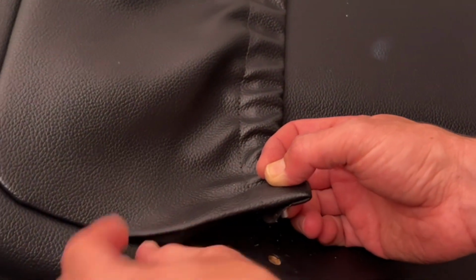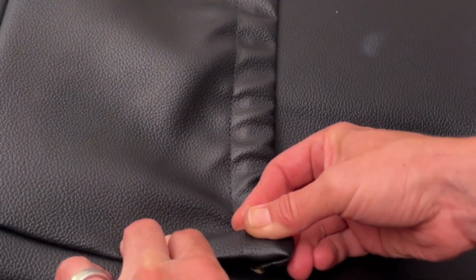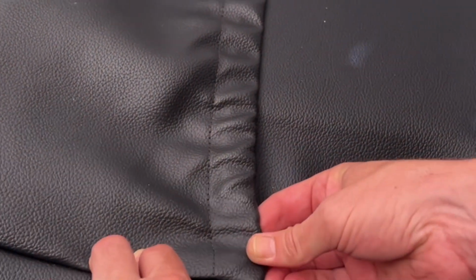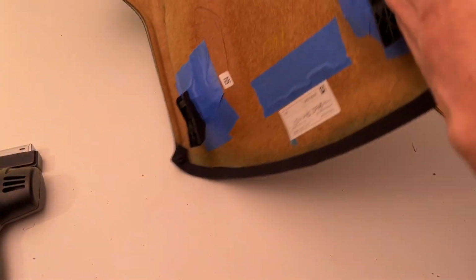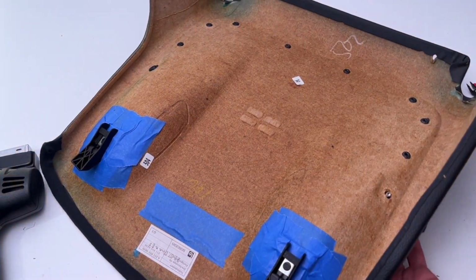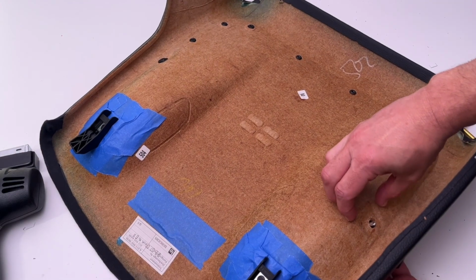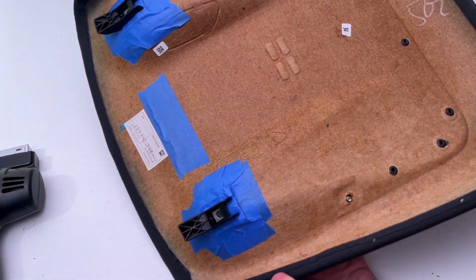So tucking the leather here, and if you have fabric, you might be tucking that fabric in place. Then aligning that hole to secure the top of the seat back pocket again. And then we're going to go over to the other side, and we're going to show you how we screw in the other piece of that fastener to hold it into place. So here we are back on the other side of the seat back, and there's the little metal post right there sticking up, and we're holding that in place.